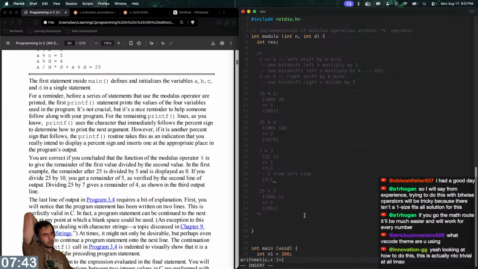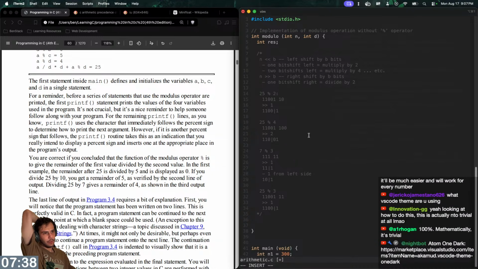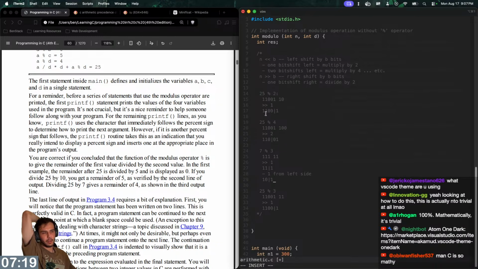But yeah, no. Okay, so if we go math, 100% mathematically, it's trivial. Yeah, well, mathematically, obviously. It would be, because you just basically find... C is so mathy. Well, not necessarily, but this particular part that we're focusing on is arithmetic, right? So much binary.